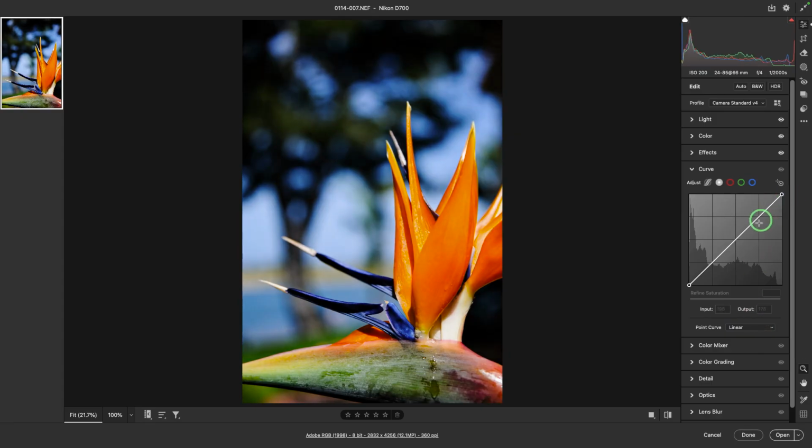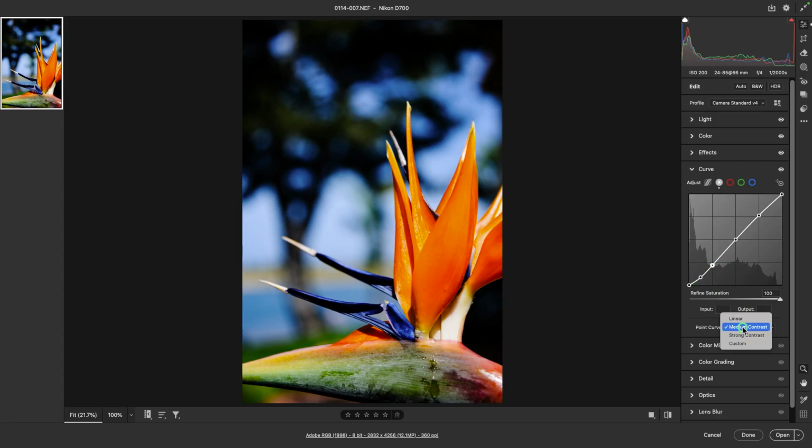See that 45-degree angle curve that's going through there? When you take this curve and go anywhere up, you're going to lighten your image, and when you come this way, you're going to be darkening your image. So if we come over here and choose medium contrast, notice that we've gone up a little bit above. See, the line is there. We've gone up just a tad there. This guy is sitting right in the center, and then these guys are slowly coming down. A little bit there, a little bit more in the shadow end.